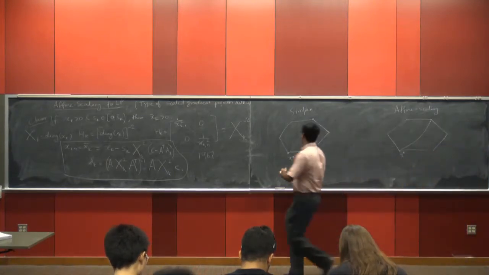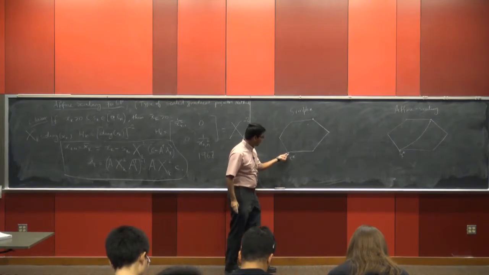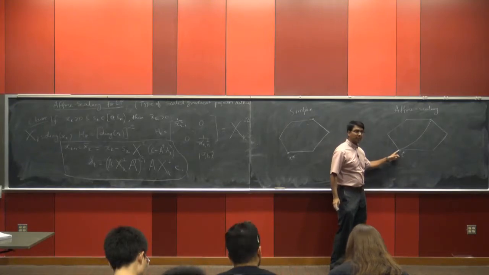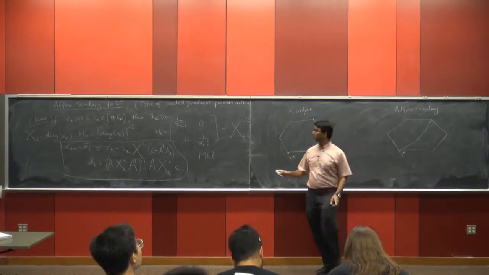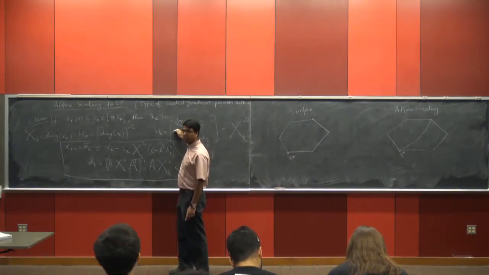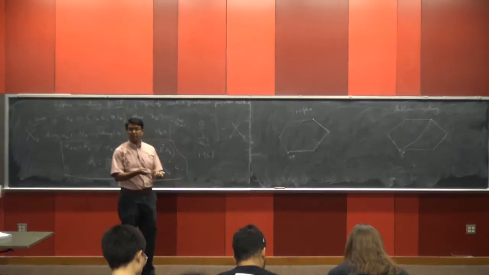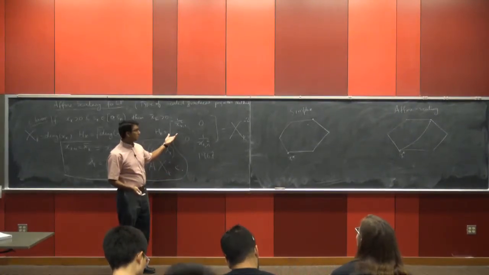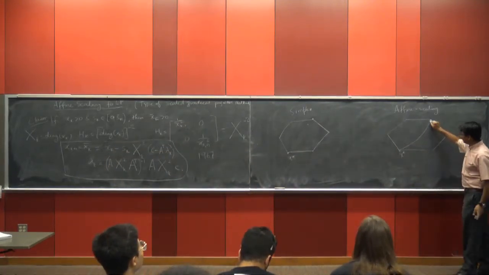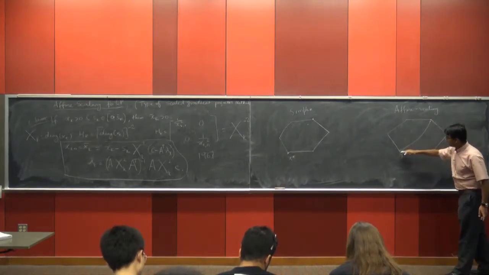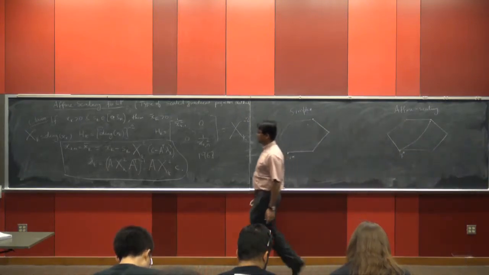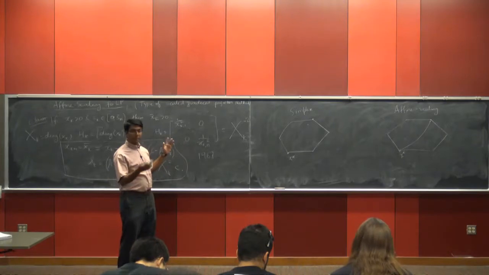Okay? So in simplex, you exactly stand at X star, whereas in affine scaling, you go arbitrarily close to X star, but you never touch X star. The reason is that this algorithm specifically asks you to stay away from the boundary. The boundary is very important. You always try to stay away from the boundary. So you start from inside the set and then you move within the set and you get very close to your X star, but you never actually touch X star. Okay? That's the difference between simplex and the affine scaling method.